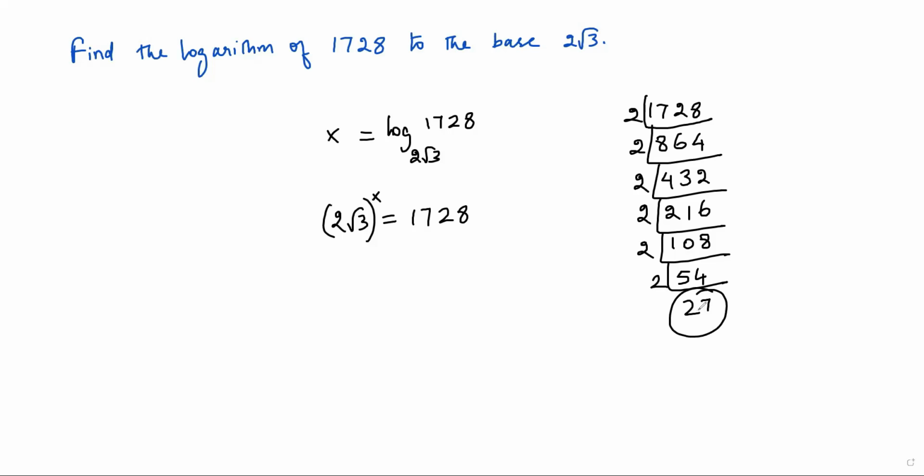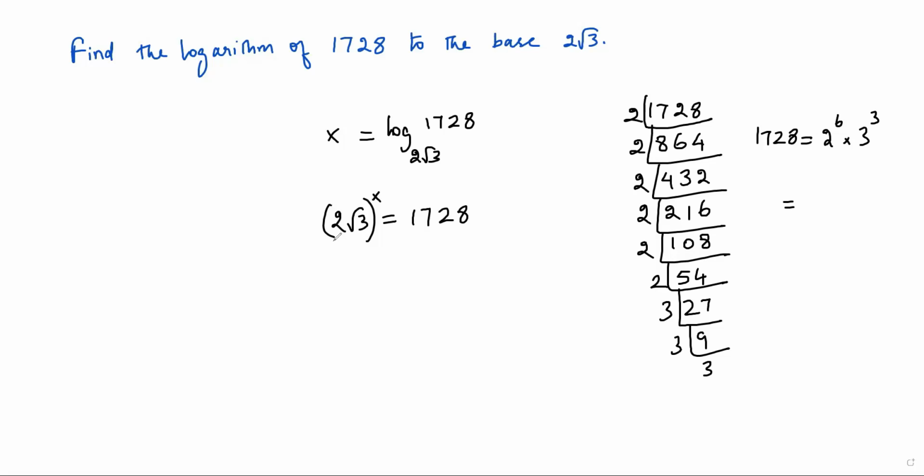This time, I get an odd number, so I cannot divide this number by 2. But when I add 2 and 7, it is 9. 9 is a multiple of 3, so I can divide this one by 3. When I divide this 27 by 3, I get 9. Again, 9 is a multiple of 3, so I can divide it by 3, I get 3. So 1728 is equal to 1, 2, 3, 4, 5, 6. So we have 6 2's, so we can write 2 to the 6th power times, we have 1, 2, 3, 3 3's, so 3 to the 3rd power.